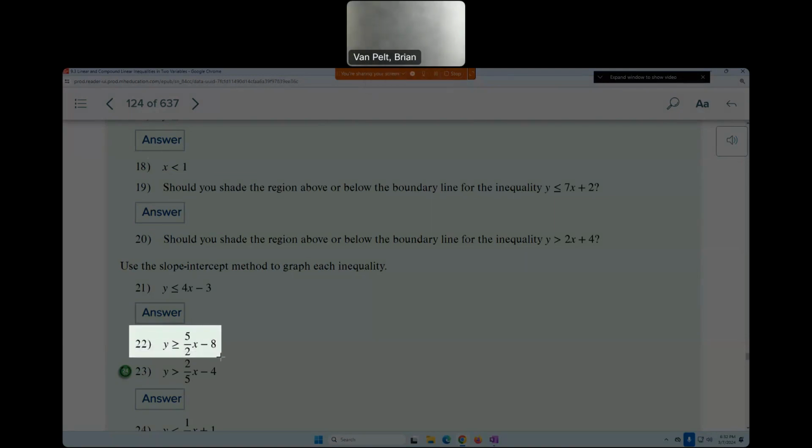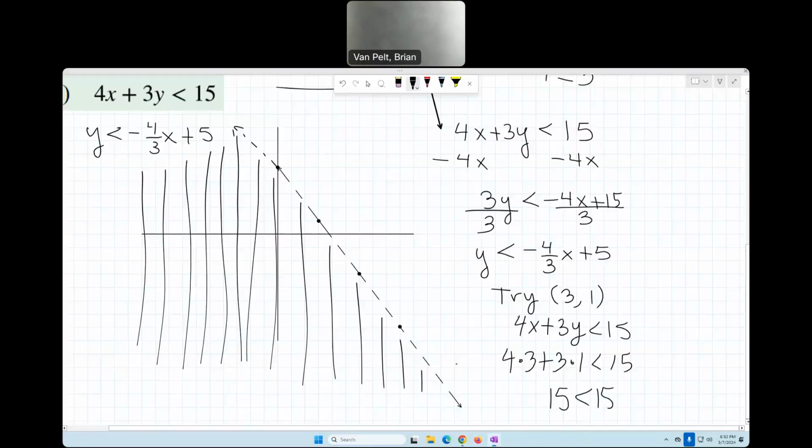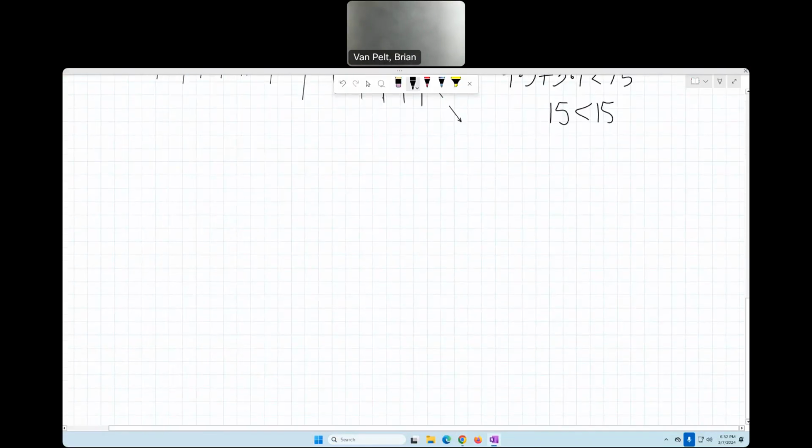They already have it in the form that you want it in, so that can happen. That's nice. You have to look at my old tests too, because you can expect the questions to be similar to what I've done in the past.